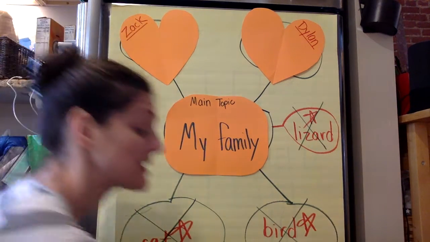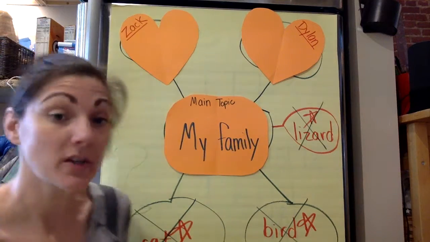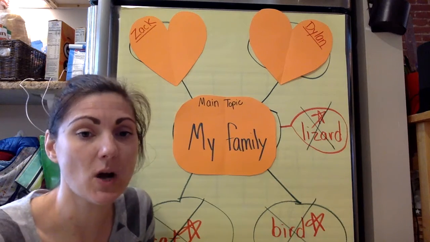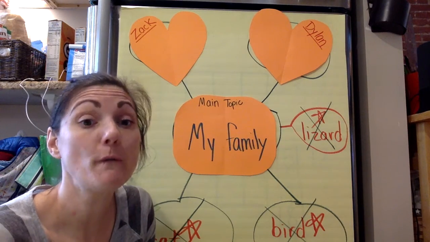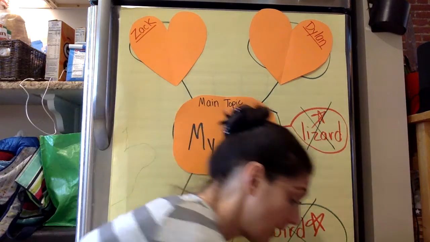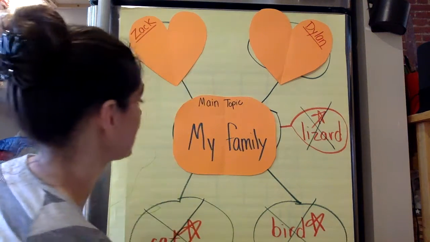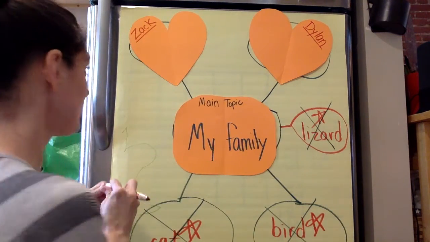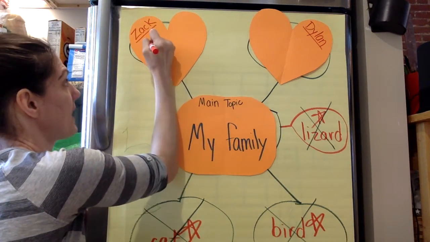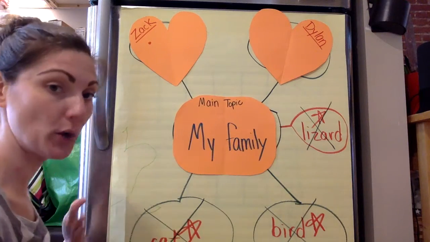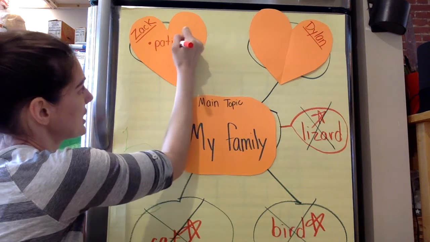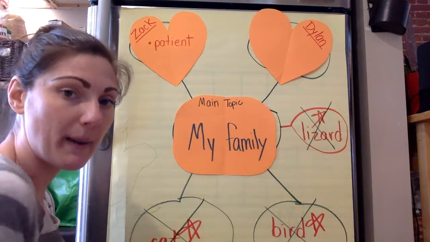So what I'm going to do now is I'm going to use what I know about adjectives that describe. We did colors, right? Red, yellow, blue. Okay, they can describe like the red apple, the blue fish. But I'm going to use words to describe my family. So, for instance, for Zach, I would say, I think Zach, my husband, is very patient. So one thing I'm going to write about him, and I'm not writing sentences right now, I'm just writing notes so I can plan out what I want to write about in my head. So I think he is patient. Okay, so I'm going to write patient.